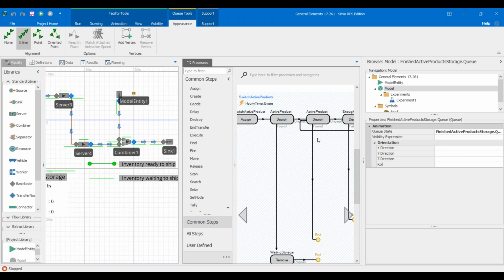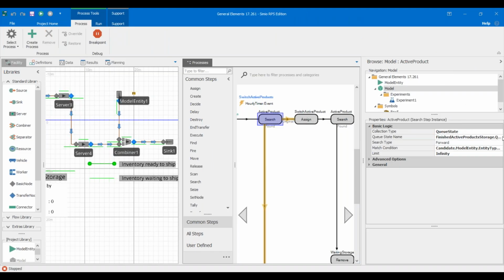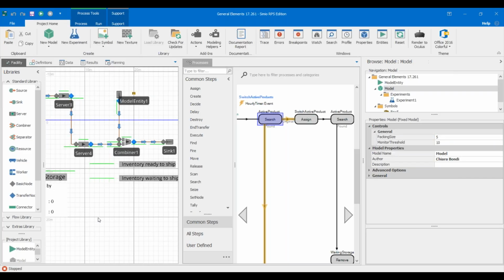So through our search step, when we're looking at a queue, if we've categorized all of our different objects into different logical queues or storage elements, that can make the search significantly easier because we're not searching in this much larger location. We're now specifying which storage or which queue our objects are stored in.